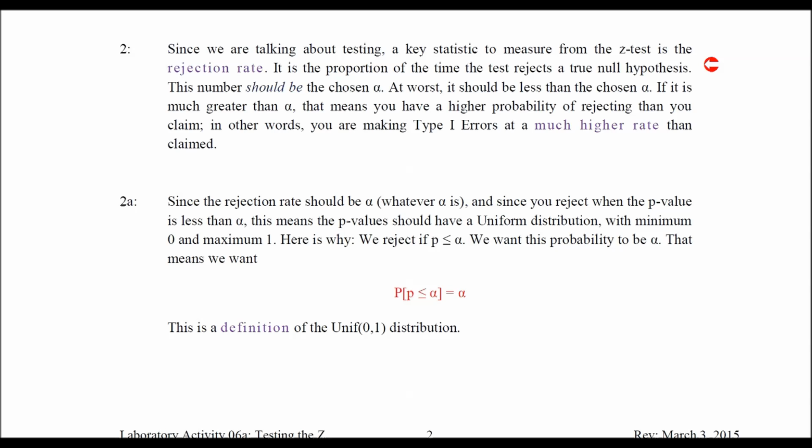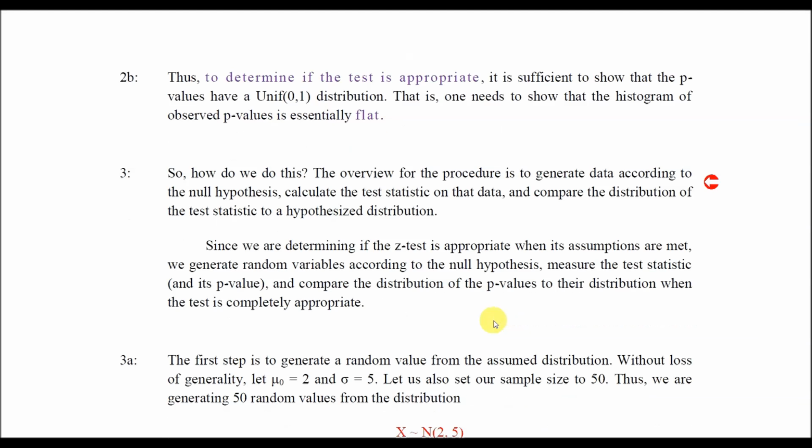So what that means is, if the p-values are uniformly distributed from 0 to 1, then we've got an appropriate test, at least according to this measure. And one way of testing if they are uniformly distributed is with what's called the Kolmogorov-Smirnov test. Or we can look at a histogram. But if you're anything like me, looking at histograms is like reading tea leaves, although it doesn't smell quite as nice.